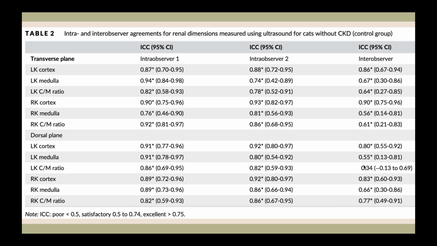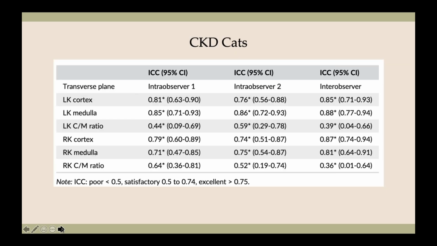What image do you use? Where exactly do you put your cursor when you're making your measurements, which is challenging if that is what we're basing a lot of this upon. If we're going to call a stage 1 patient maybe having a small kidney, can we trust that that small kidney is something that's observed repeatedly with multiple users? I think we can be mostly confident in that based upon this table, but I don't know if I'm extremely confident in that paper. And the same is true looking at our cats with chronic kidney disease.